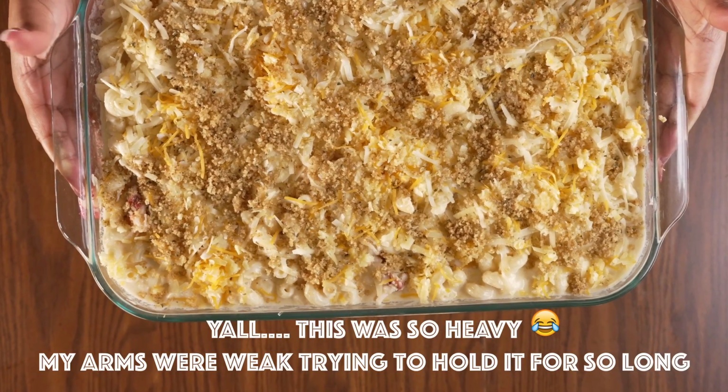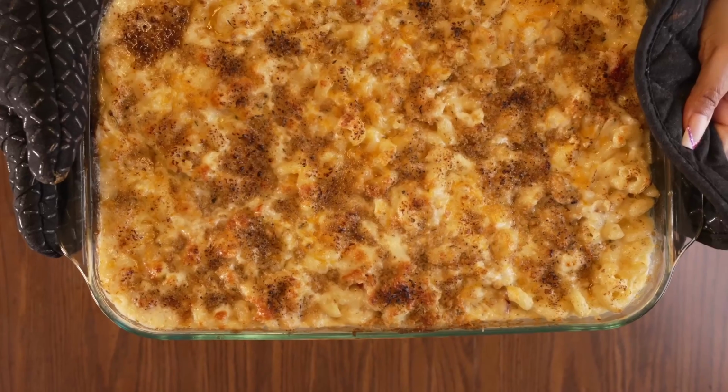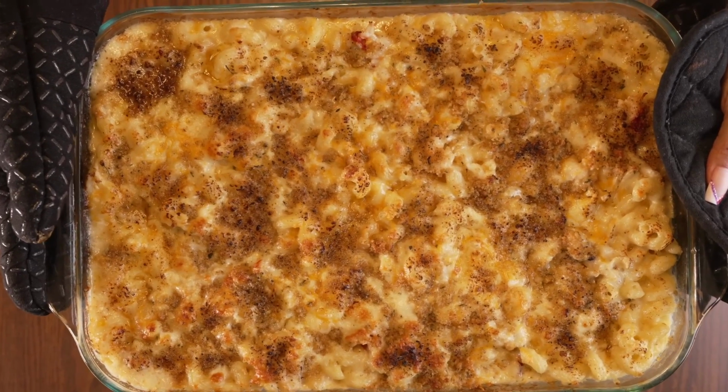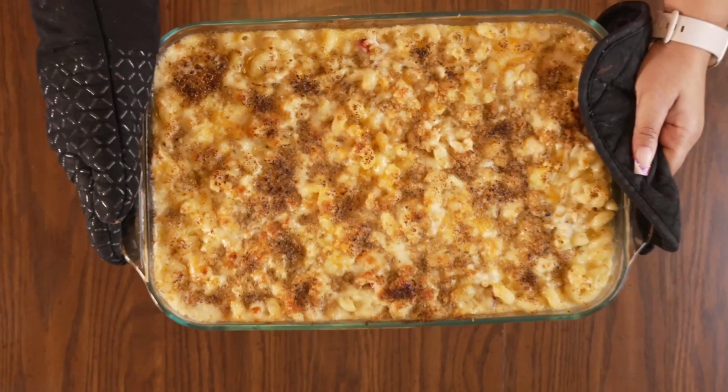Make sure it gets a nice little crunch on top, basically. It's bubbly, it's cheesy, it's crunchy at the top. It smells amazing. Look at this.